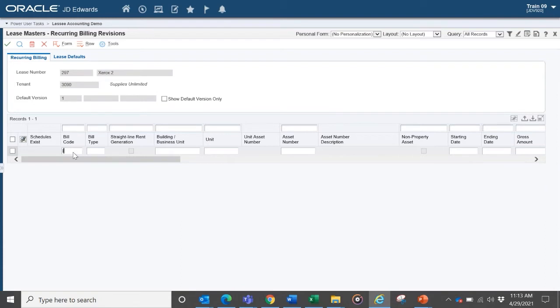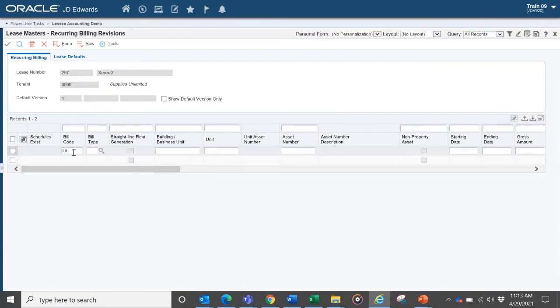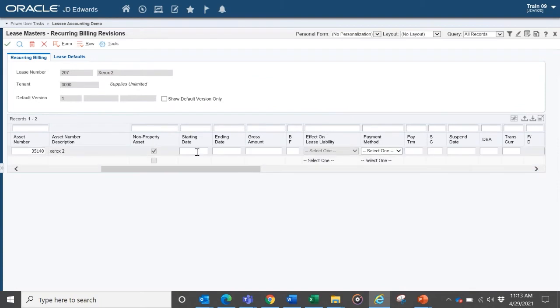Now the bill code, I've created one for lease accounting. Asset number 35140. My start and ending date. This is a 2-year lease. Let's say the amount that I pay per month is the same.